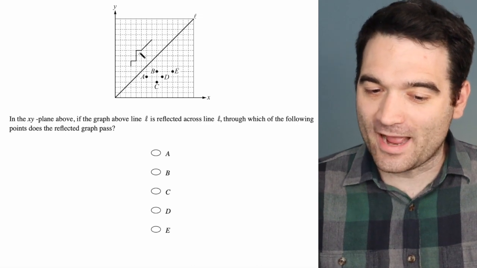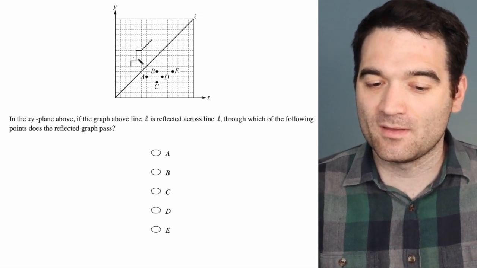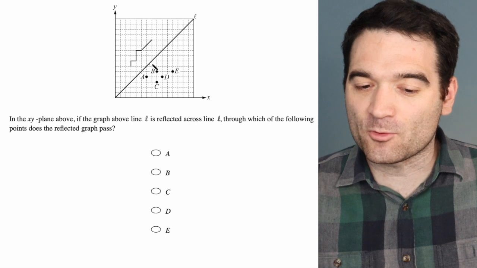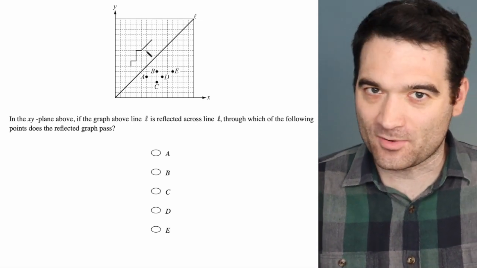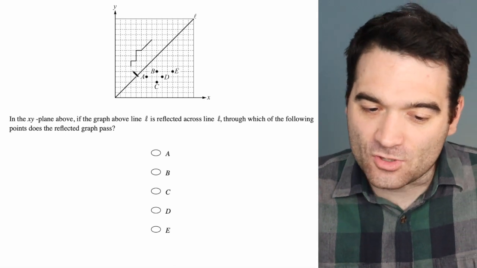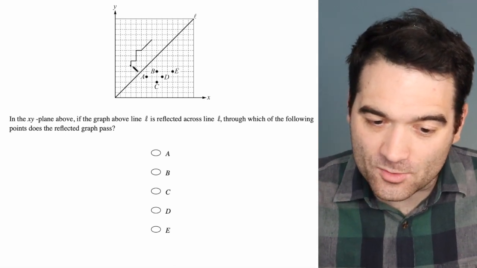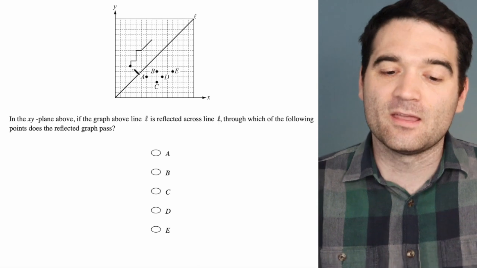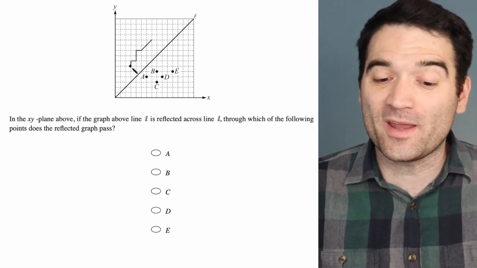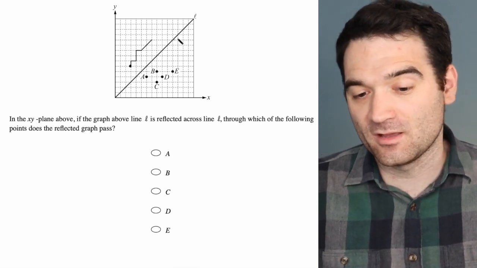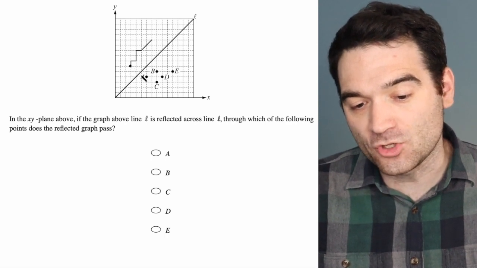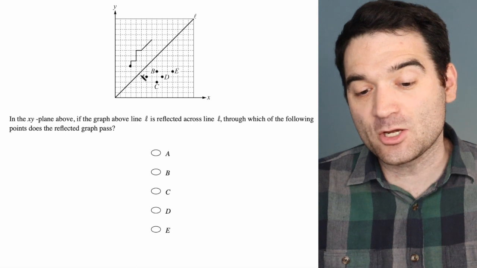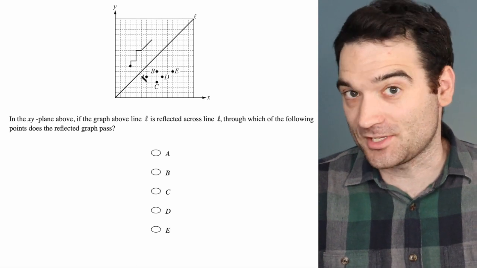What we have is this graph right here, this shape, and this line that we want to reflect it across. How do we do that? Well, I'm going to give you a step-by-step process. What you're going to do is go to each individual point. So I'll start with this one at the very end. And to reflect this point across an axis of symmetry, we're just going to travel from this point directly to the axis of symmetry and then go the same distance in the opposite direction.